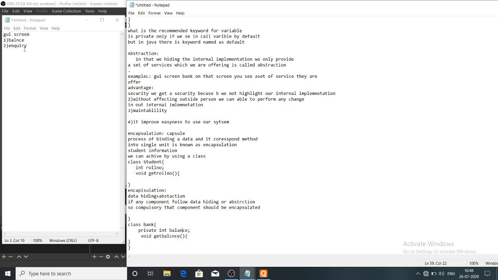So we only see a set of services, which is nothing but abstraction, and the internal implementation is hidden. How the getBalance function is implemented is hidden, and using that we also achieve data hiding.